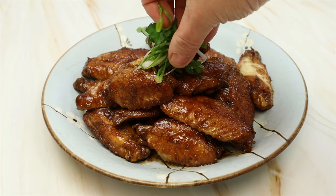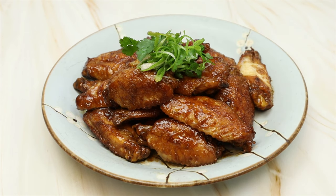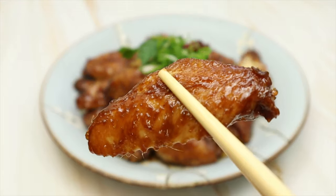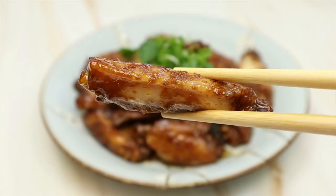Let's garnish with some spring onions and coriander leaves. Now it's time for me to tuck in the chicken wings, lusciously coated with its sauce. The smell is gorgeous, guys.